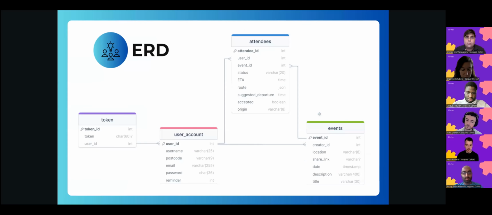Thank you, Olga. When designing the backend, we have decided to create a very simple database for our application, as showcased here with the entity relationship diagram. The database will store the user's information for authentication, such as their user's tokens when the user logs in or registers, but also it will be used to track each user's planned route and their estimated time of arrival based on their supplied location. And we will also use the user's ID to determine the events the user is a part of within the application.